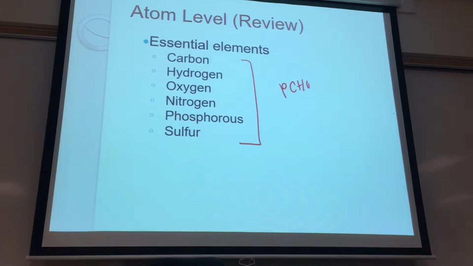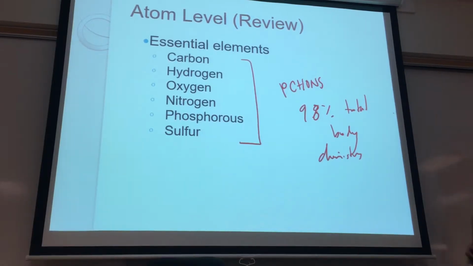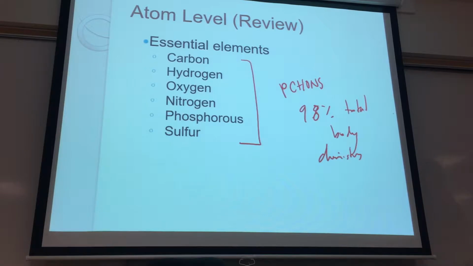This is the first mnemonic. Might not necessarily be the easiest to remember, but for some reason you might remember pichons. It's 98% of total body chemistry. That means if I were to take a small chunk of you, chop it all up, and find out what those elements are, you'll see that 98% of that will be all these. Later on, we'll talk a little bit about the other elements that are not considered essential, but we do need minute amounts of them. To give you an idea, iodine is one of them. Magnesium, all the other elements, some of the trace elements that we'll talk about that are not the highest percentage, but still required.